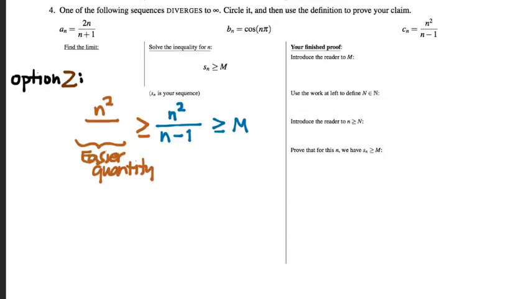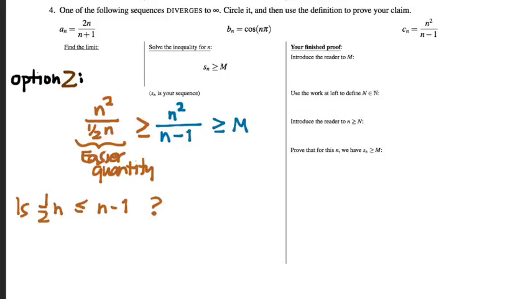But when I do, I want to make it so that I get an inequality that's easier to solve somehow. So let me leave the n squared upstairs alone, and let me try to do something with the n minus 1 downstairs. Because of that two-term denominator, we can't actually do any algebra with this. So I'm going to leave you with this to chew on. Can we show that 1/2 n is less than or equal to n minus 1? Is 1/2 n less than or equal to n minus 1?